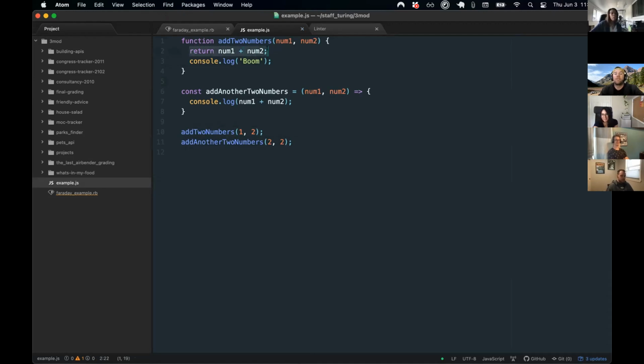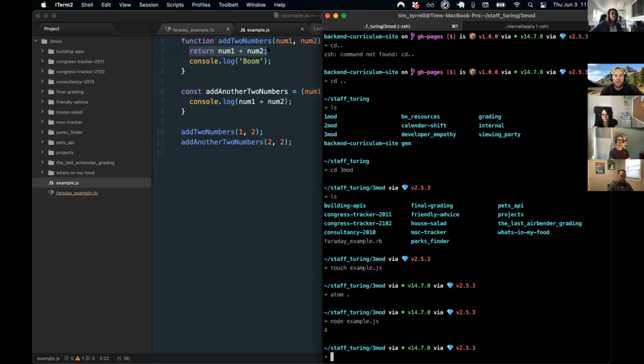This function ran and returned because I didn't console anything to the screen. Let me put this up next to it. Because I didn't console anything to the screen, it just ran, and it returned before this console log boom runs. Then this next function ran, add another 2 numbers, and so this one, all I did was say, yes, actually print those, and then here you go.